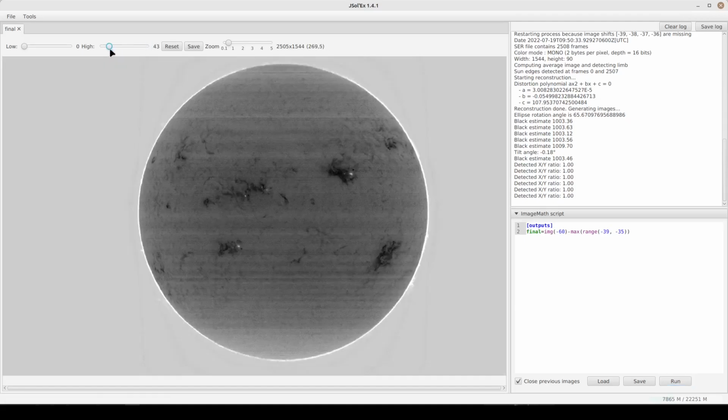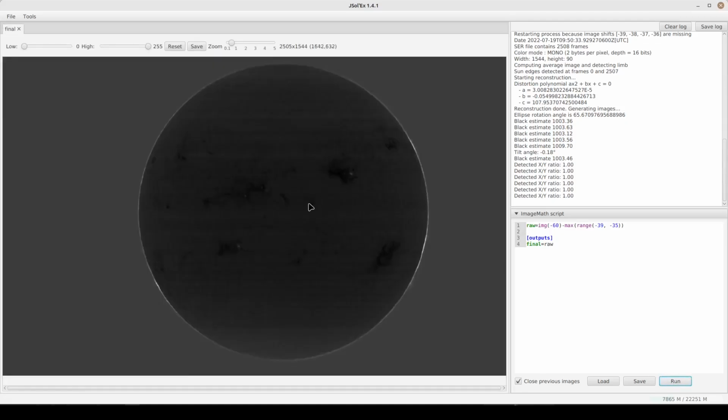And again, I can adjust the contrast to see what it does, but it's exactly the same except that now I have given it a name. But now I'm going to move this into a temporary image. Let's call that the raw image. This is a bit dumb, what I'm doing, but I have this raw image which is generated here, and I'm just saying the final image equals the raw image. And I'm running again, and you can see that it does exactly the same because this is just a simple assignment. But instead of doing that, now I'm going to try to fix these lines.